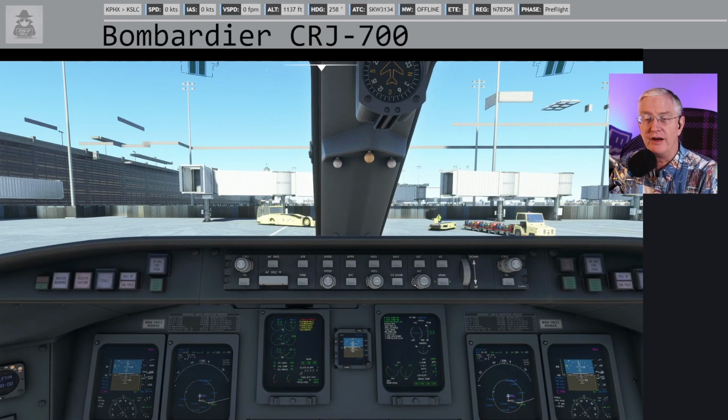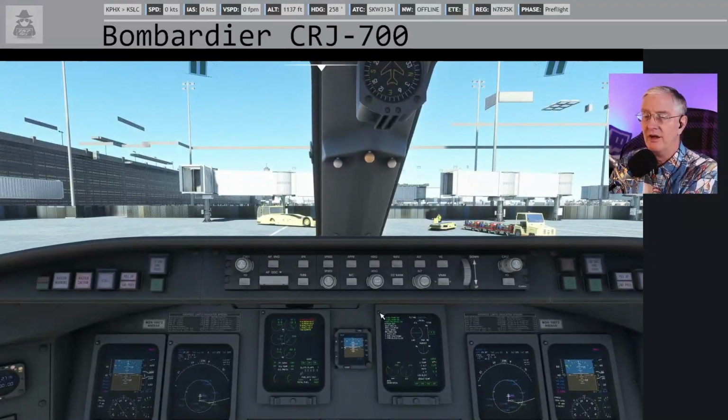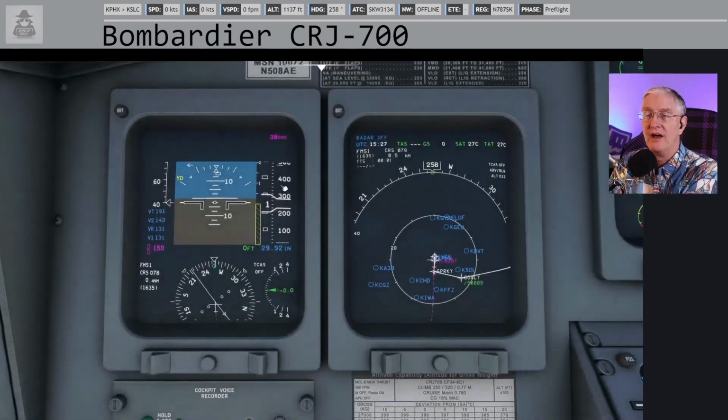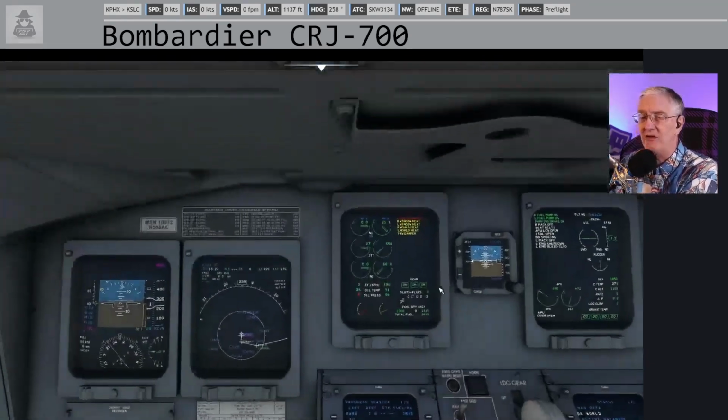And again, it's a very small number. It's right there, so sometimes you'll have to zoom in and look. It's 30,000, so click it 8 more times. So 1, 2, 3, 4, 5, 6, 7, 8. 38,000 feet. Okay, we're good to go there, and guess what? We have an engine started.